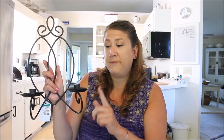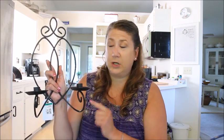And then I also like the fact that it was a double candlestick holder. Normally they're only one, or they're like a bazillion, and I wanted something simple, and I thought this fit the bill with the 2 candle sconces, and it also has nice drip guards. And I don't know, I've just been obsessed with these lately.